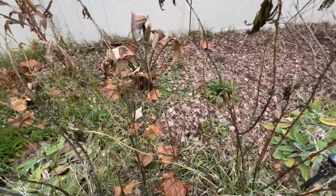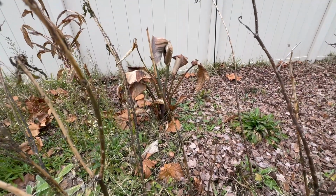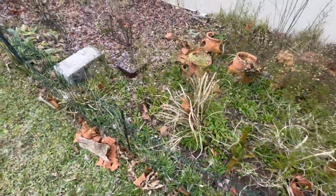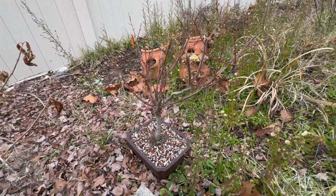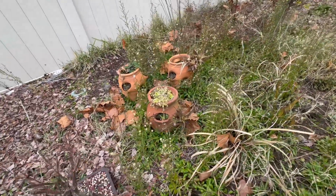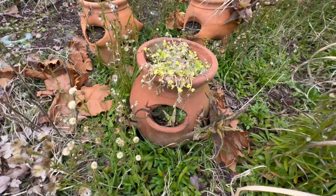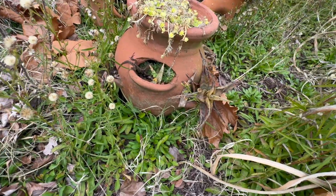This is a bird of paradise I brought from Virginia. It died in the winter. It came back in Virginia. I'm pretty sure it could come back here in Florida. Just have hope, people. This is a burning bush bonsai. Beautiful. Terracotta pots with some succulents. And I guess I didn't protect them, huh? Because I really thought I wasn't gonna get this cold. And look at this guy, just hanging in the terracotta pot. Hi lizard, are you frozen?